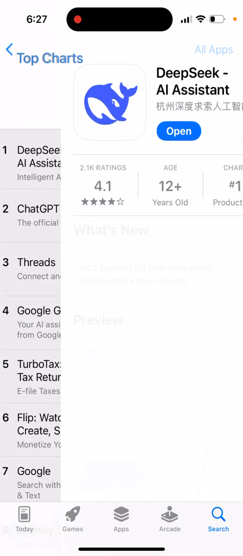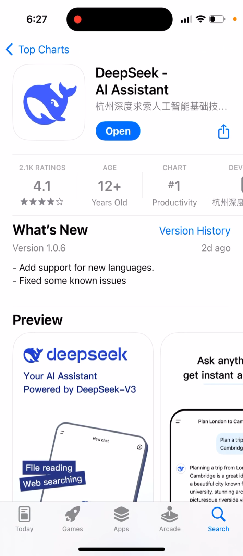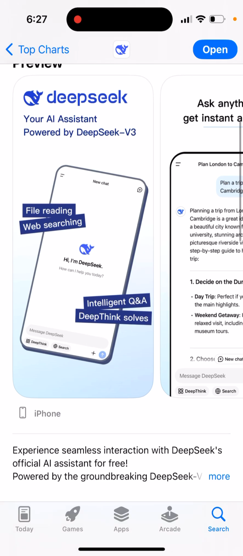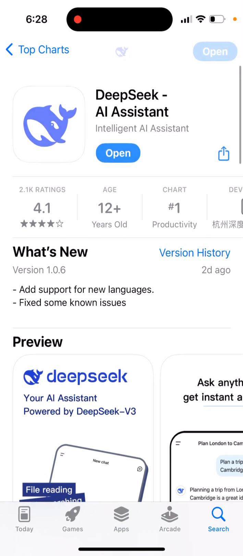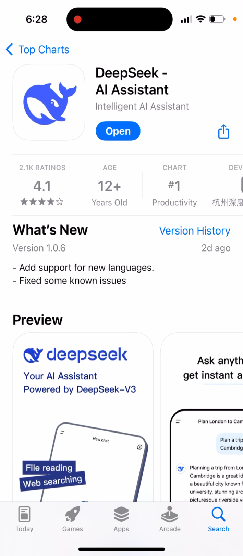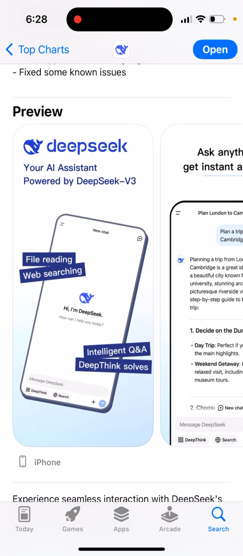Basically, this is based on a Chinese AI model, which is making rounds on Twitter, and it also sent shockwaves through the US stock market, because seemingly this is a super cheap model to develop. We don't know whether it's true or not, but anyhow, in the tests it's actually quite good. It's kind of matching ChatGPT's latest model o1, and this one is free. So you can use it for free, and it's open source.